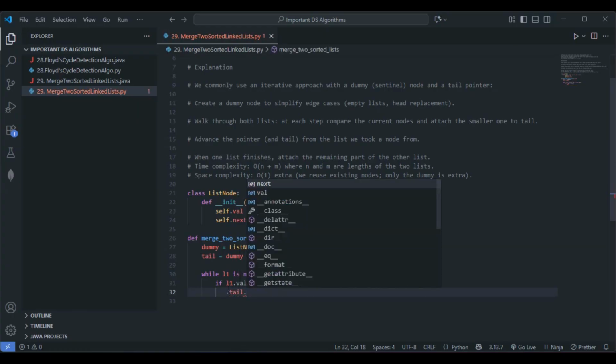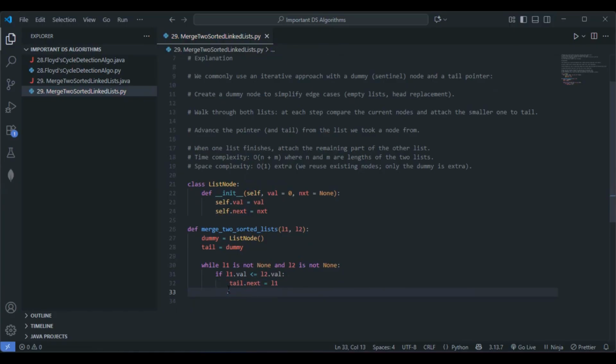We can write it this way: tail.next equals L1. Also we have to advance L1 to its next node, meaning I'll assign L1 to L1.next. So basically we are moving L1 to its next node, right?